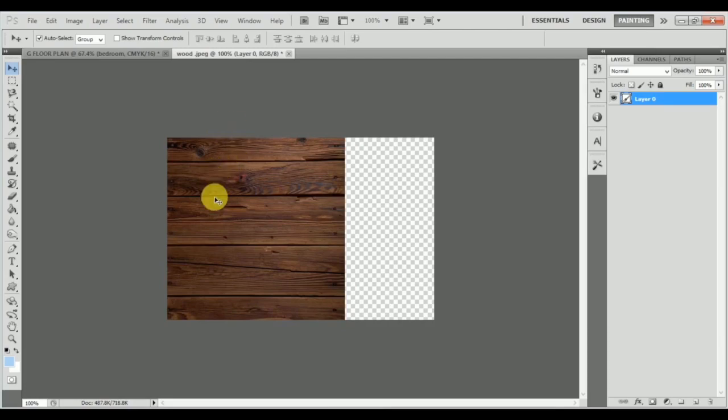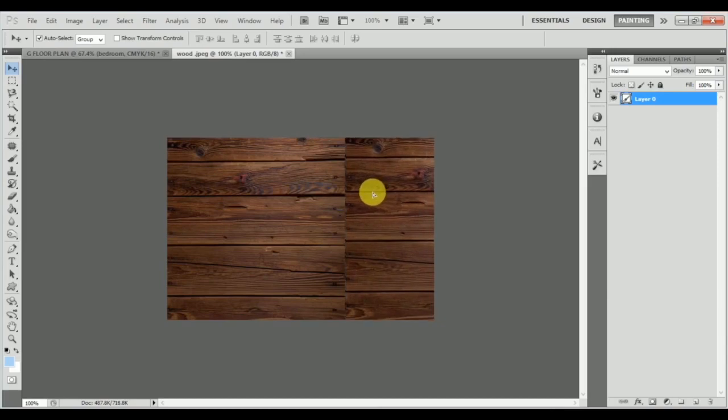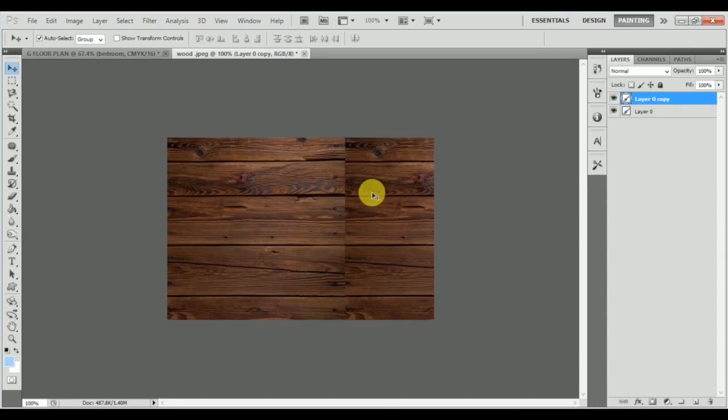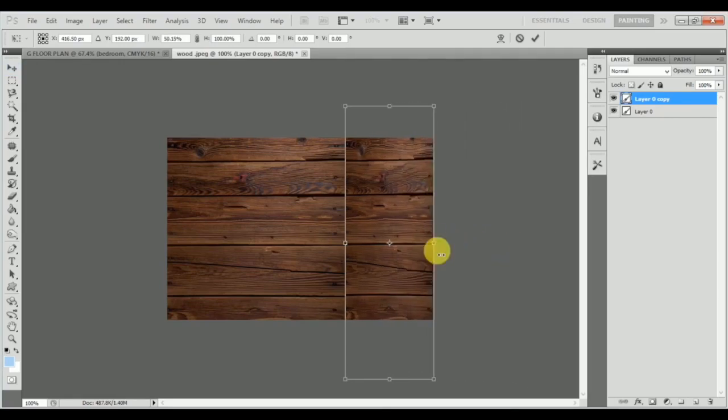I can now press Alt and copy it on the side over here. You can see I can copy it on the side, but when I'm copying it, guys, there will be a difference in these grains, in this line and in this texture. So it would be much more beneficial for us to have a mirror over here. We can also mirror by pressing Ctrl T. I can move it from this side just like that.